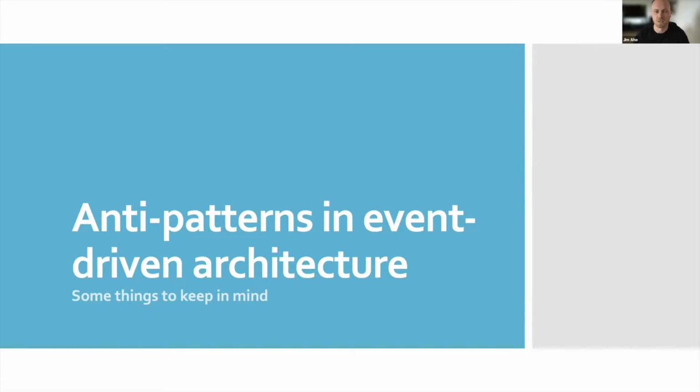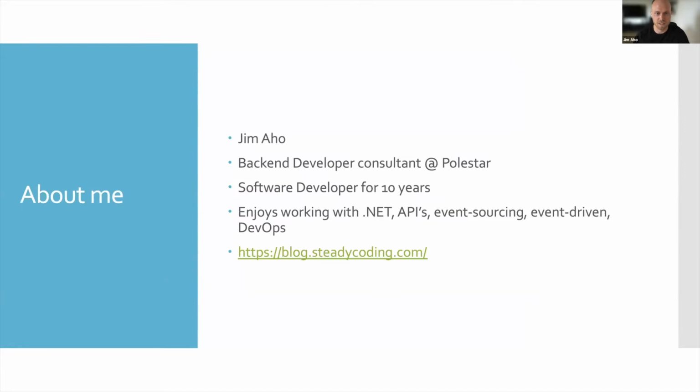architecture. So my name is Jim. I work as a backend developer consultant at Polestar currently. I've been a developer for around 10 years. First 3 years, full stack developer, and 7 years after that, pretty much backend developer, working a lot with .NET and C#, REST APIs. I really like working with event sourcing, spent some years with that, and also event-driven architecture.